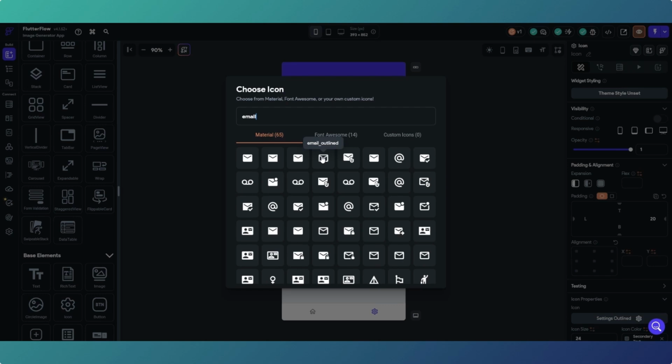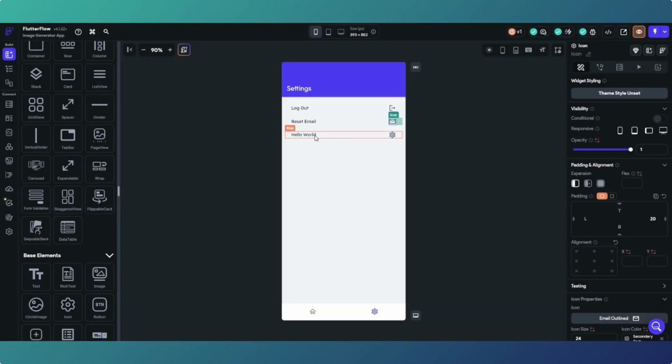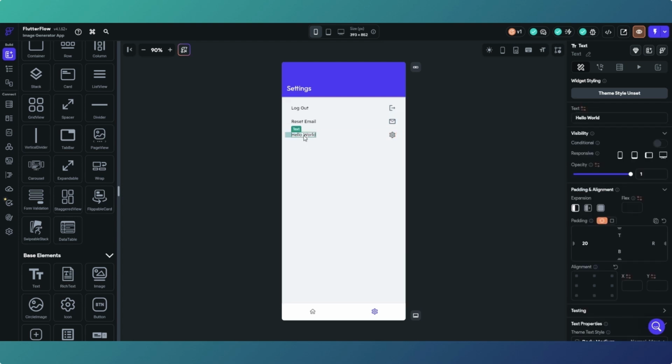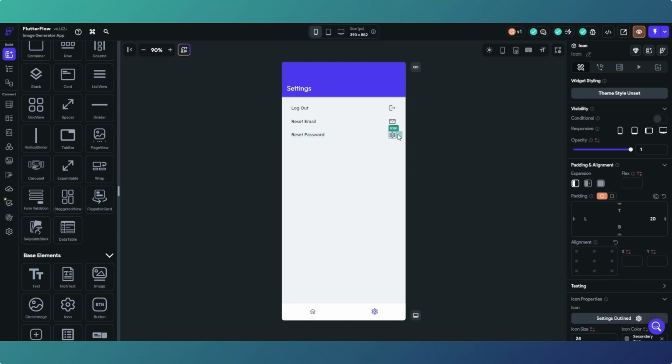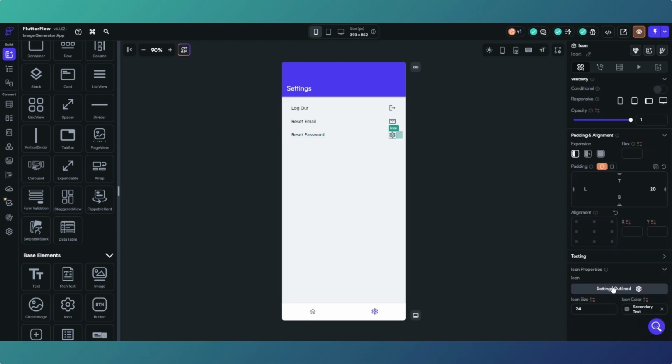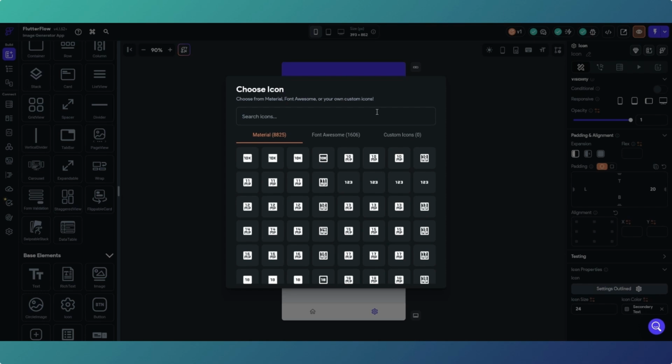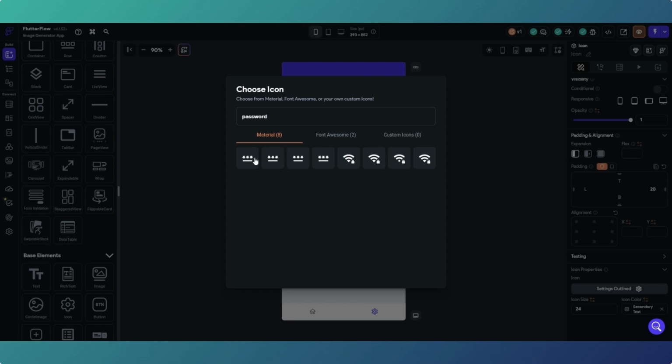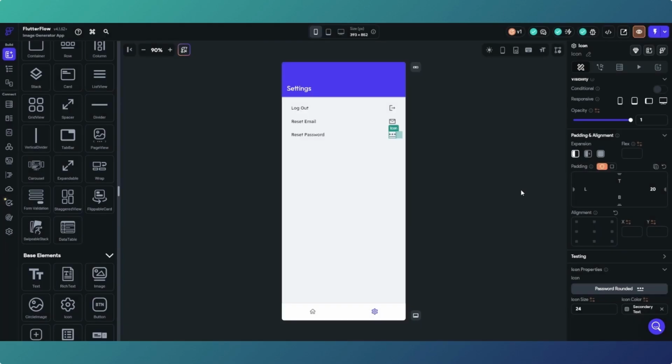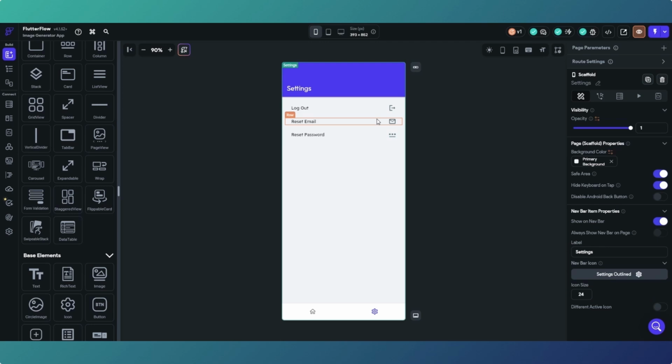So let's go, just pick one basically. And this one will be, the text on that will be reset password. In case you also want to do that from in the app. And then we can use one of these ones with the stars. Okay, so that's our UI for it.